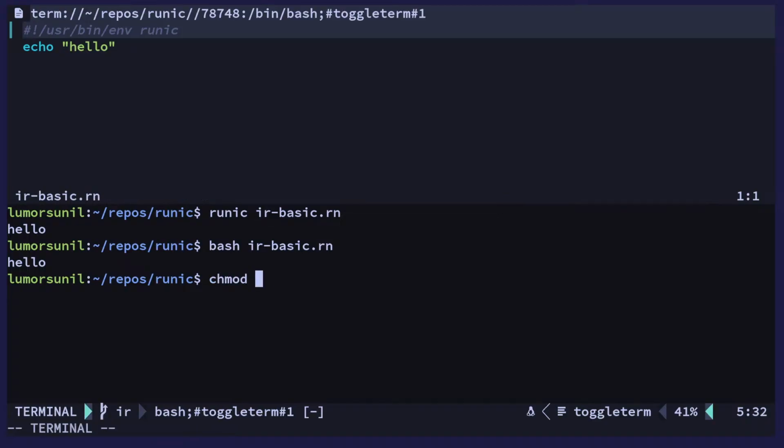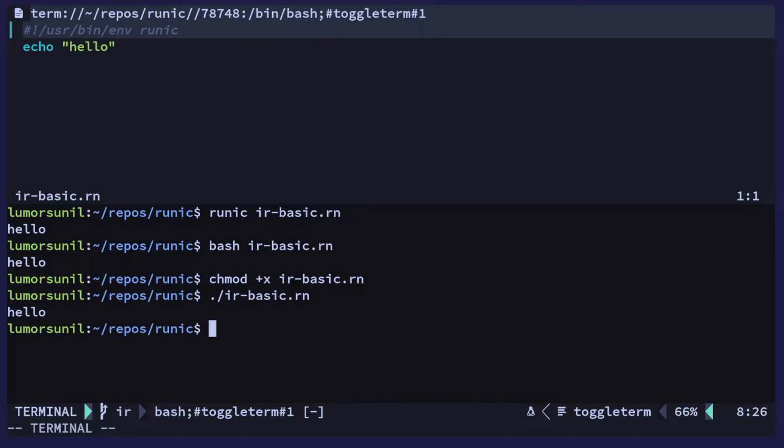Then you can do chmod +x, and now we can run this directly here. So you can use it just like Bash files or .sh files, except you're using runic instead of Bash.